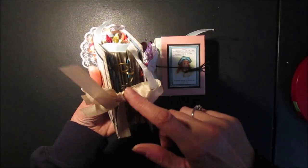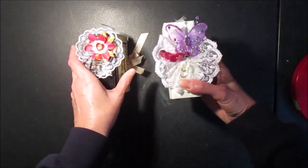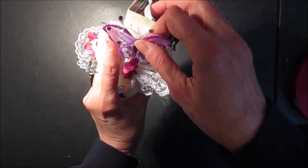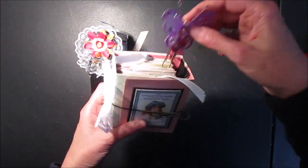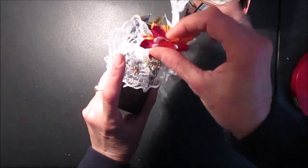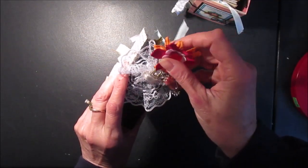So this one doesn't have the wraparound cover, but I want to show you what I did on the side. I have a flower attached to the spine of each of these, and I just made this with some lace that I gathered. And this comes off. It's a little bookmark with a gold paper clip, and you can use it in the journal. So I just put a little ribbon here on the side, and this tucks in here like that. So you can either leave it on or use it as a bookmark. And then it's the same thing on this one. There's a little bookmark. I thought that was kind of cute.